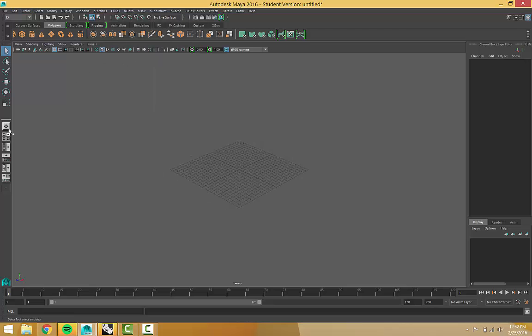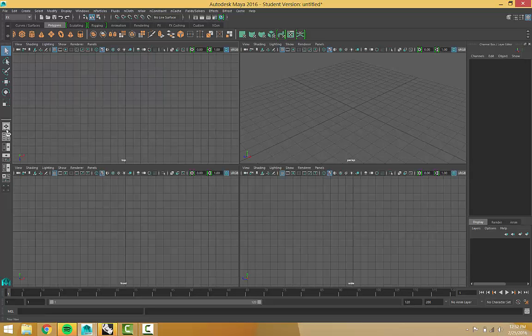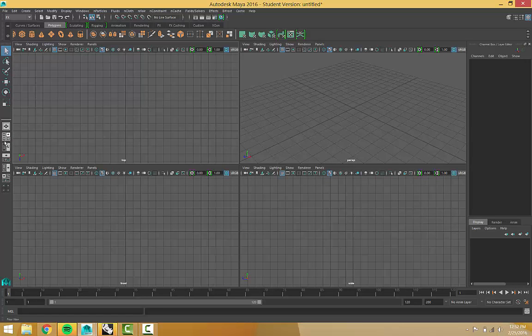Okay, so then the next thing is it doesn't have the same navigation as Max, but you can get your window assortment changed over here. So you go from the single view to the quad.